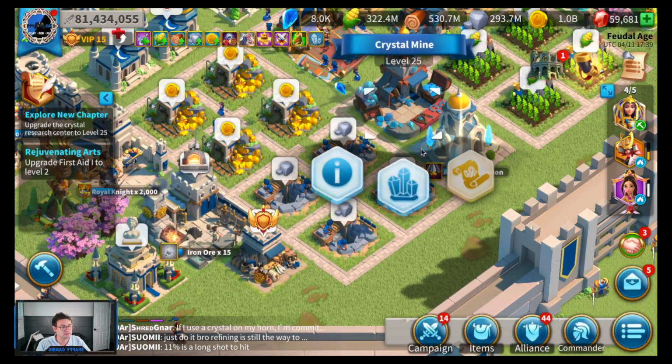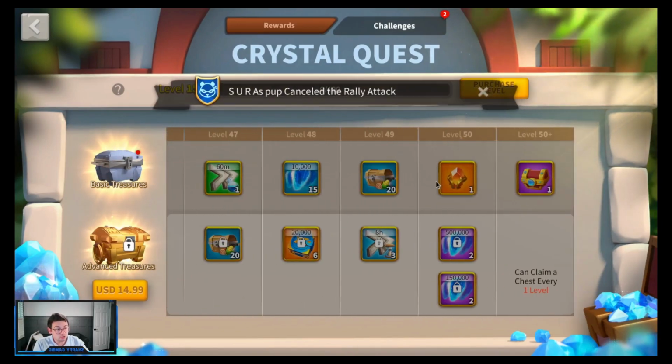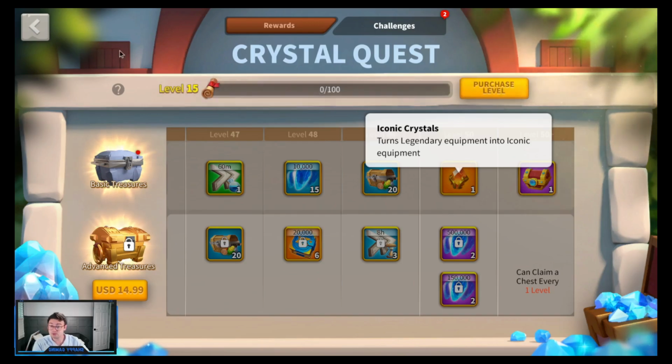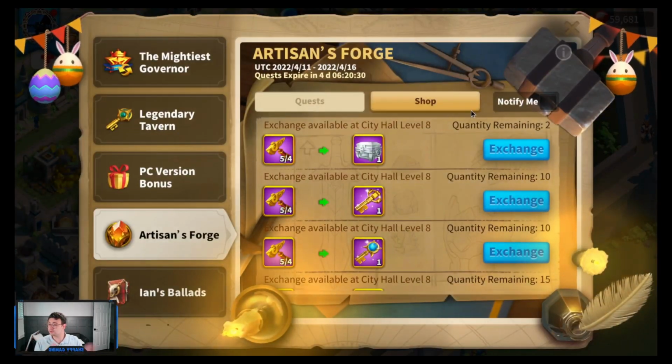Here it is. Over here. So, if you exhaust all of the rewards in here, you should also be able to get this iconic crystal here. So that's nice. There are a couple ways to get it, and so let's get into it. Those crystals are then used to make legendary equipment iconic. Note, equipment that is expertised, that means it's got the special skill, will get a greater boost from iconic.